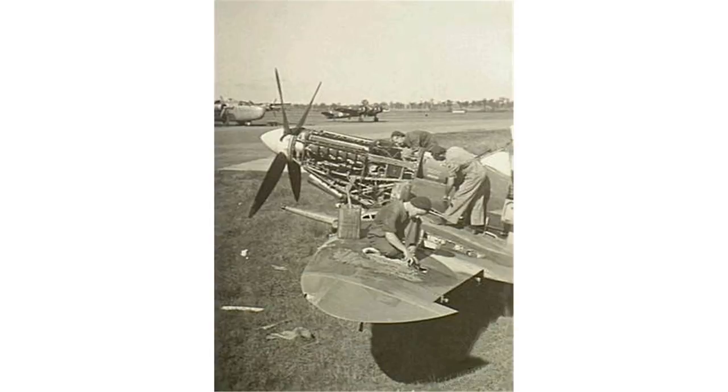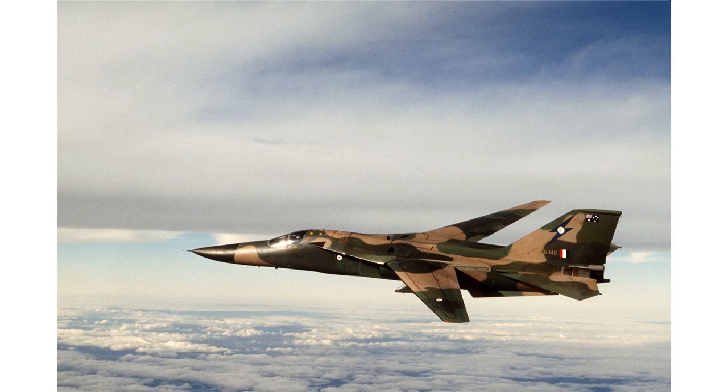Wing Commander G.E. Douglas, previously in charge of Number 1 Aircraft Depot at Laverton, Victoria, assumed command of Number 3 AD in June 1942. Station Headquarters Amberley was dissolved on 1 July, and the depot took over the role of command and control of the base. As the war progressed, Amberley became one of Australia's largest aircraft maintenance facilities, as well as a waystation for United States Army Air Force personnel and equipment bound for operations in the southwest Pacific.